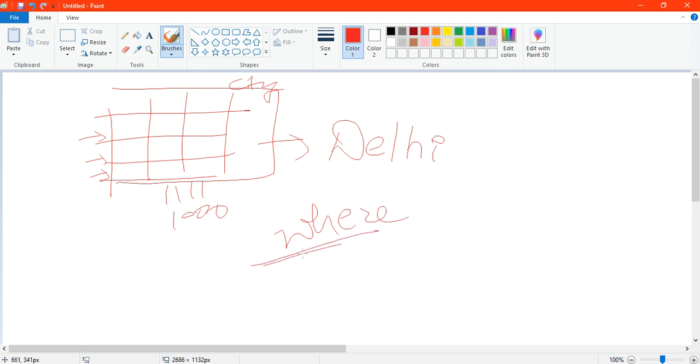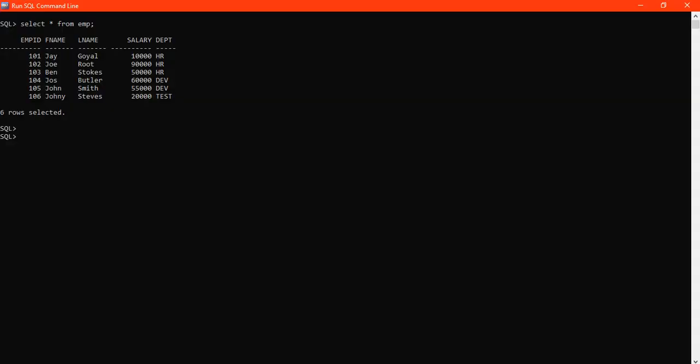So let's see a practical for it, it will be more clear to you. I am using this Run SQL command line. I have talked about it in my first video, go and check how to use it and how to start using it. I have already prepared this employee table, and when I print the data from the table, this is my table. I have already fed the data in the table. So I will be using the employee table in the whole tutorial today.